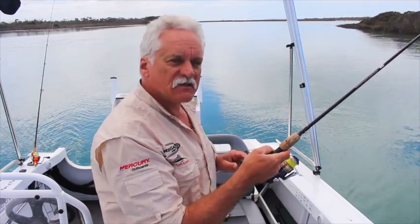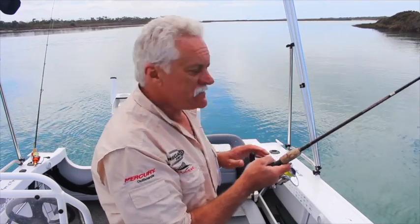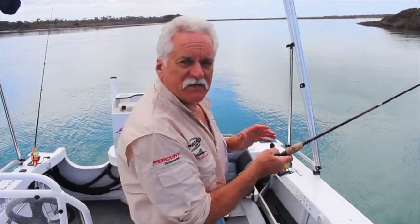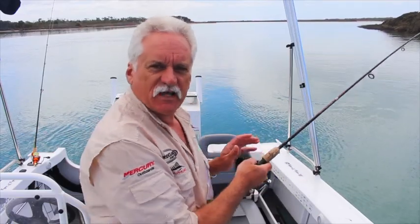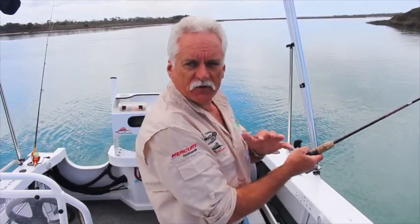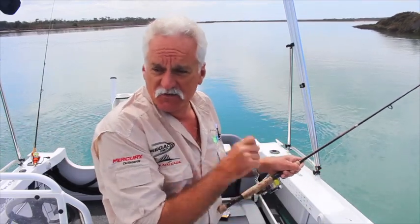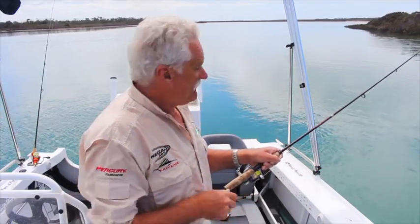As you just saw, casting in the bank, I'm in a South Gippsland estuary, a fairly tidal one. I've been having an absolute ball catching Australian salmon for the last half hour, but you've seen enough of those. What I've decided to do, as the tide drops out, is chase flathead over the sandbanks. As the tide really drops out, they'll wait in the channels for the bait fish and the prawns to come off that shallow water, and they'll hit them on the edges, and that's where I'll be targeting them. So that's in the next 20 minutes or so. I've picked a glorious day.